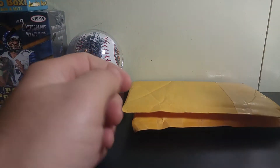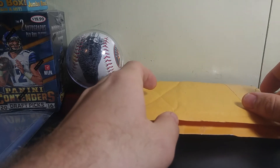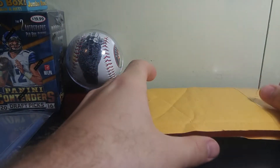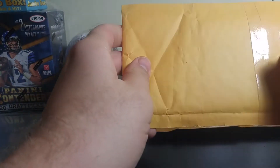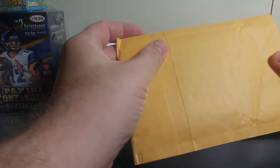How's it going everybody, back with a three package mail day. Kind of bummed out — I did get a 10 out of 10 JJ Watt jersey off of eBay for a decent price, and like a week later the guy just refunded me, no messages. Pretty lame. Apparently this guy did this a lot, so he just wasn't happy with the money he got for it. Hope that doesn't happen to you guys a lot.